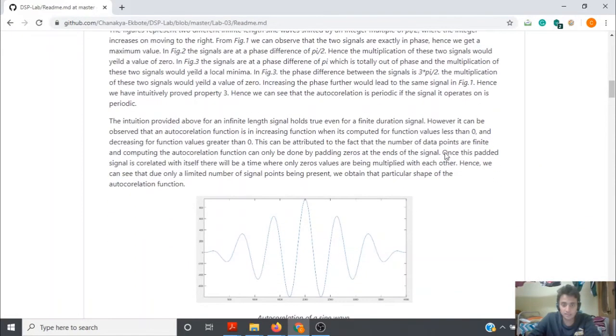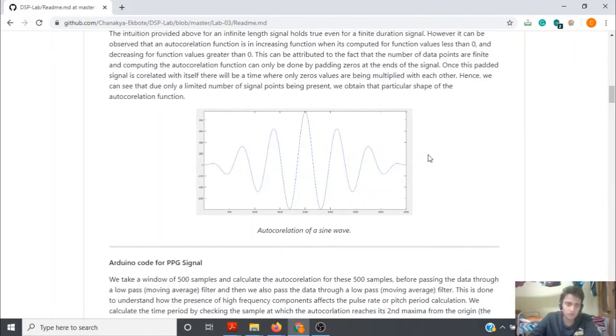But in reality, the autocorrelation function, if we plot it in MATLAB, we get something like this. The reason for this is that the autocorrelation is of functions that are not of infinite time, they are of finite time. So when there are two signals and you're multiplying them with each other, initially it's going to be a very small value, because you have time shifted to a point where it's near 0, or just the first value you're multiplying.